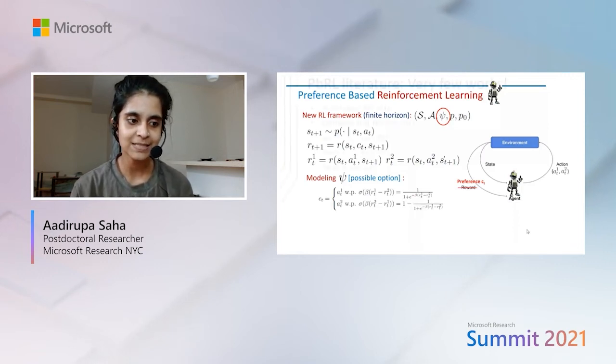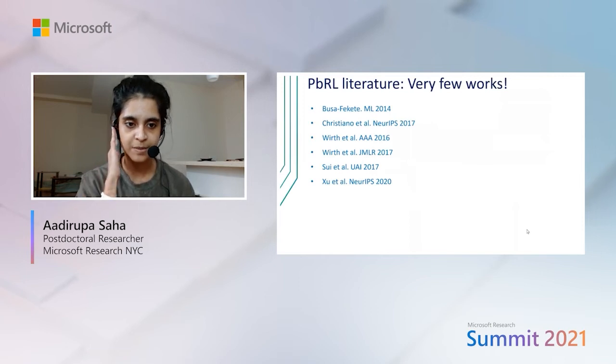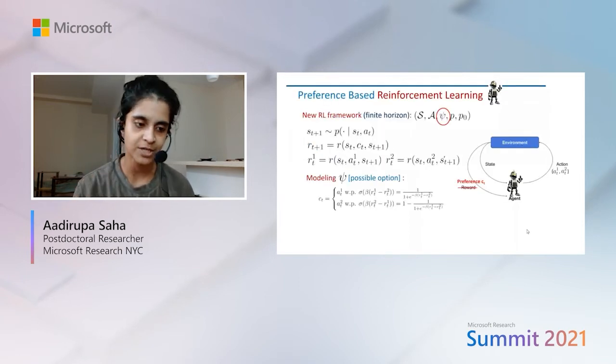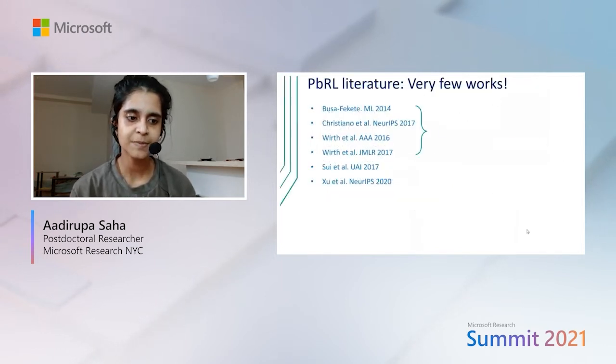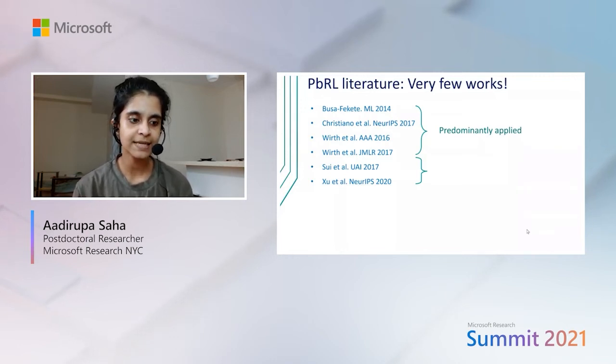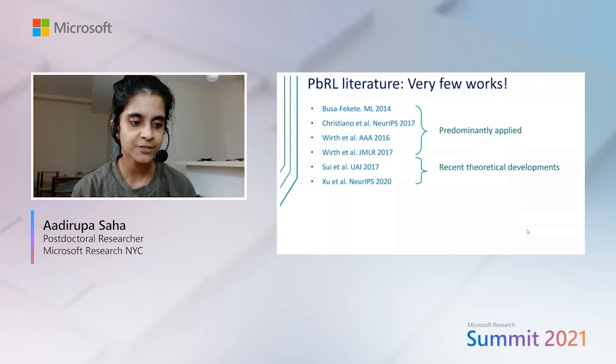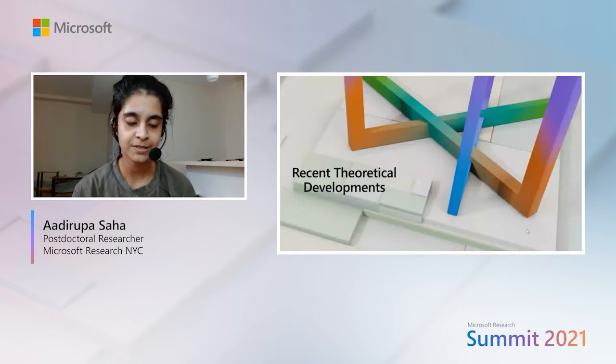Given this framework of preference-based reinforcement learning, this can be a formal problem definition. This has been studied very sparsely in the literature, as I mentioned, and though there has been some recent work, it was predominantly applied in nature, and there have not been many theoretical guarantees on the performance of the algorithms. Only recently, Su et al. and Zhu et al. have proposed 2 reinforcement learning algorithms with finite-time regret guarantees or sample complexity guarantees. The rest of the talk will quickly go over the 2 theoretical results I mentioned in the last 2 references. So let's start with the result by Su et al.